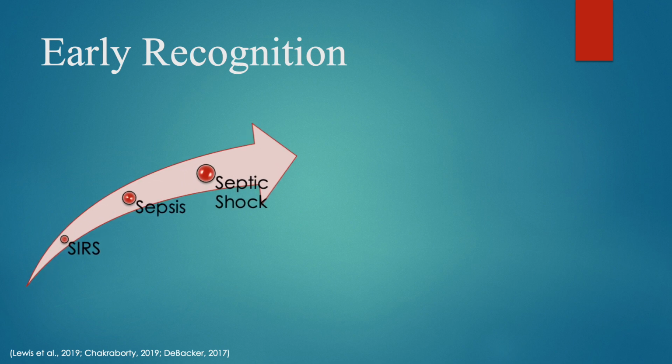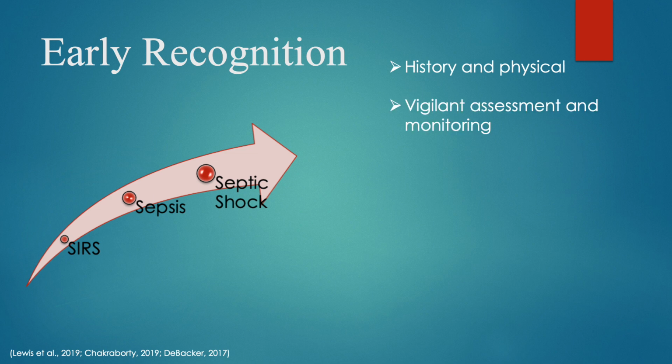Early recognition of SIRS criteria and risk for sepsis is the key to preventing progression along the sepsis continuum. Assessment should include a detailed history and physical, including recent travel, use of new medication, exposure risks, food intake, recreational drug use. Physical examinations should be thorough and focus on identifying sources of injury or potential infection, as well as the extent of any potential organ involvement.